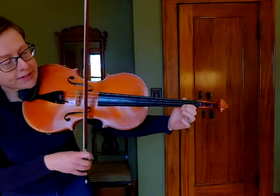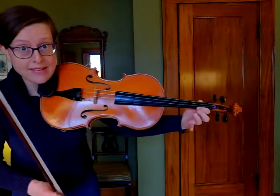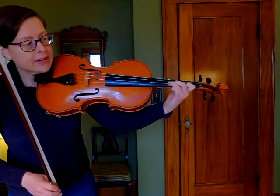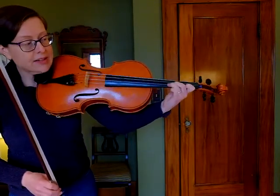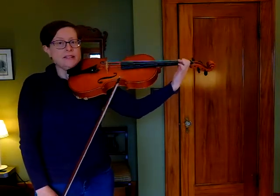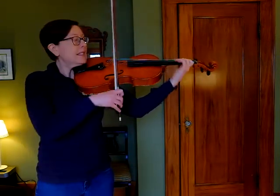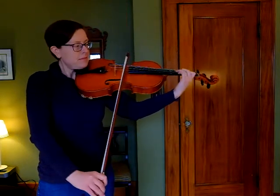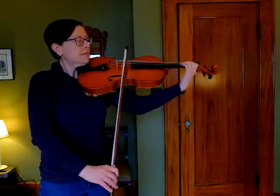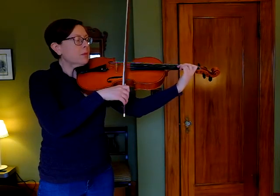I'm gonna get up close so you can see my fingers, but this isn't good posture. So you see that my B stayed down? When I crossed over, my third finger, my second finger came along too, to the D string. So let's practice that a few times. We're gonna go from a B, keeping that first finger planted, and then our G will go over to our D string, like this. And let's do that a few times to get used to it. Again. One more time.